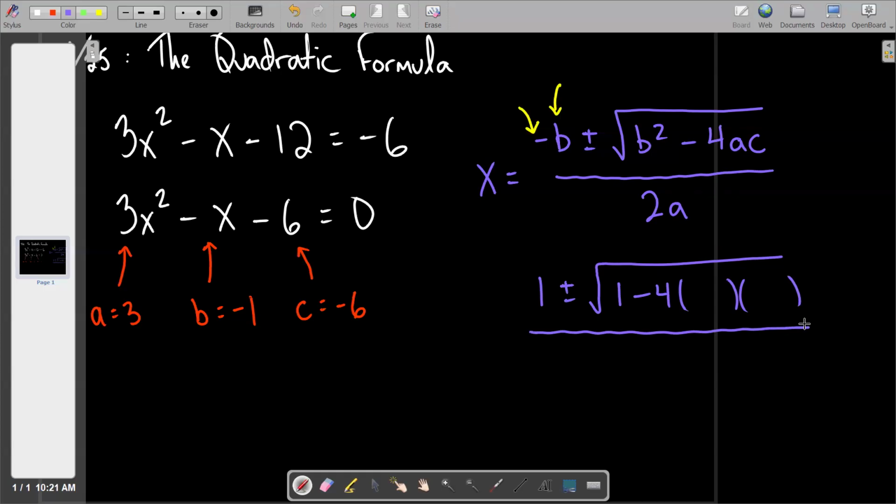I formed this habit a long time ago. What I find is that I can spaz out, and kids can too. If I'm inserting numbers as I go, my eyes tend to wander and see the wrong numbers. So you'll hear me say -4 blank blank. You'll hear me say that 50 times over the next few days. So blank blank just means leave them alone. Now let's go to the bottom.